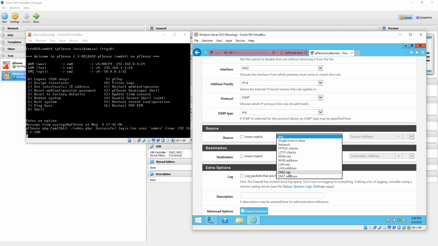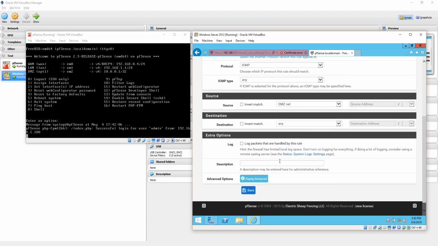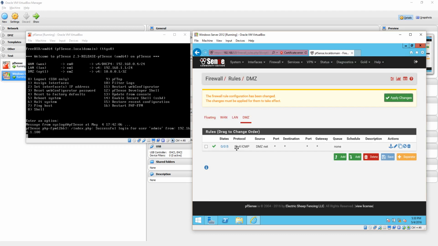So this means all machines on the DMZ side has this firewall rule applied to it. Okay. And everything is done here. Click save. And we can see that the ICMP firewall rule has applied. Well, we have to apply here first. Now it has applied to the DMZ net here.